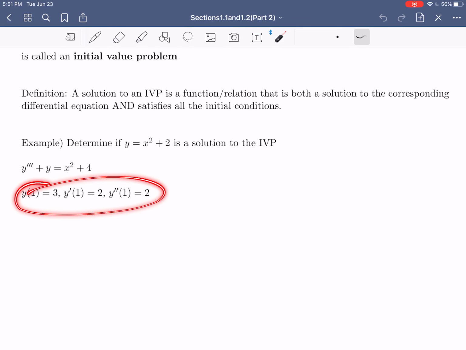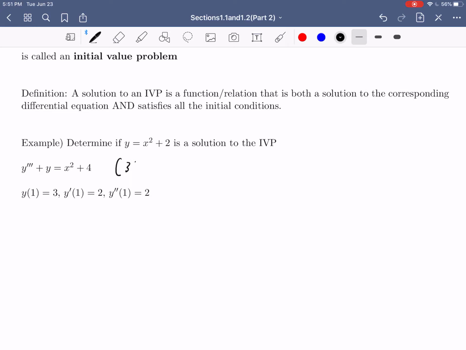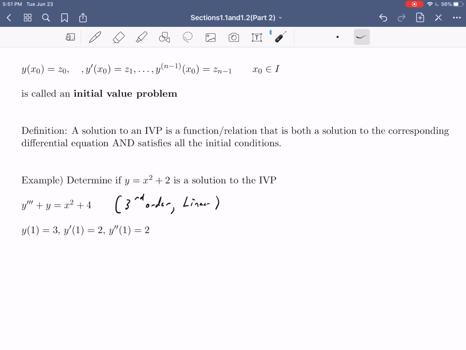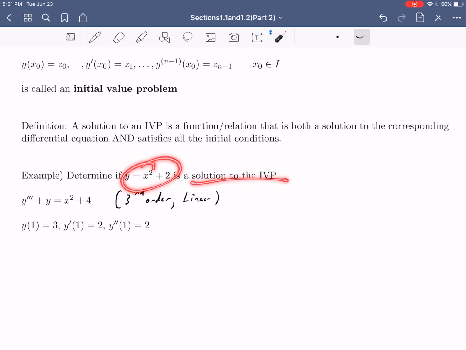Notice that this is a well-defined IVP, because if we note off to the side, this equation is third order, since we have a third derivative in there. To be an initial value problem, we have to give conditions on the function, its first derivative, and its second derivative, because we have to go to the n minus first derivative in terms of the initial conditions. You should also be able to see that this would be a third order linear differential equation, because the triple prime and the y, the dependent variable, are in separate terms, with no functions of those, so it is indeed linear. So we need to determine if this function is a solution to this IVP.